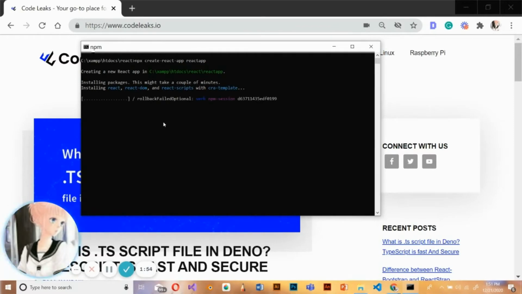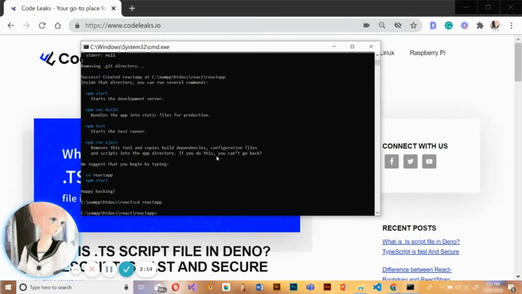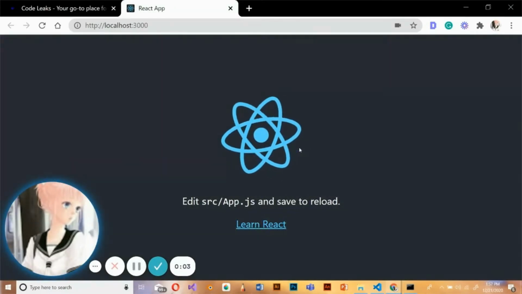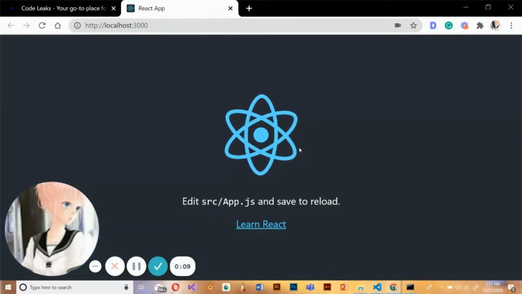And as you can see, it's installing. And as you can see, it's installed. Now you can go ahead and cd and your project name. In my case, react-app, enter. And I'm inside my React app project. And now I can just use npm, or the package manager I'm using, start for starting my app. So now as you can see, our React app is running perfectly. So we can go ahead and install Bootstrap in it.